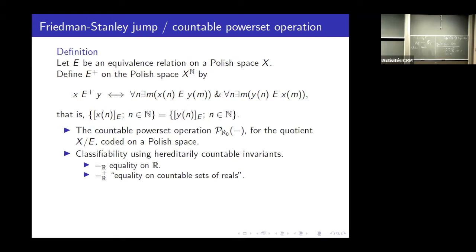So this equality plus is essentially equality on countable sets of reals, but it is important to notice that if you try to do it like this, there is no natural good Polish topology on the space of all countable sets of reals. So it's necessary to code it somehow on a Polish space, and that's what the Friedman-Stanley jump is doing. And you can keep doing that. You can apply equality plus plus, and that would be some natural equivalence relation coding countable sets of reals. You can do it as Friedman-Stanley did and keep on iterating it, and they prove that it's actually strictly increasing. So you have reductions going upwards, but not the other way. So this gives you more and more difficult notions of classification in the sense of Borel reducibility.